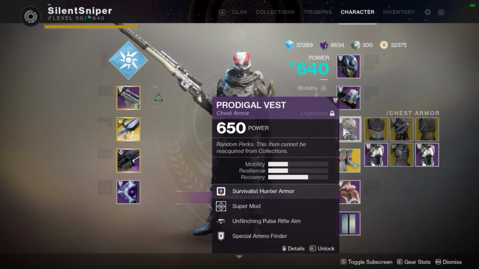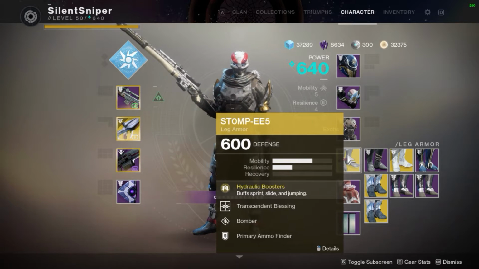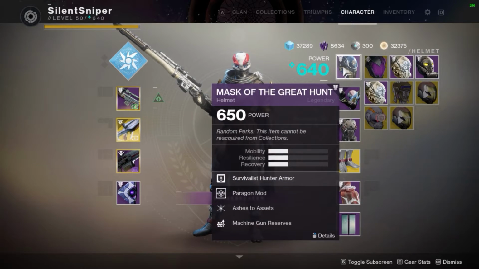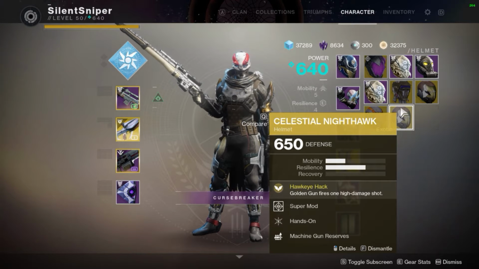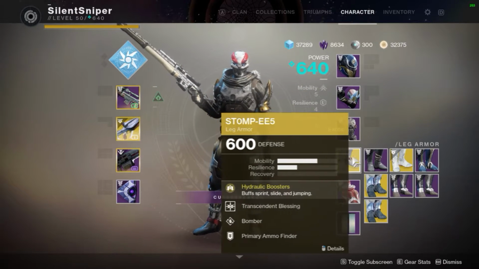Unflinching doesn't really matter. Special ammo finder here. Our exotic armor, we're going to be switching between Stompies and the Lucky Raspberry, the Raiden Flux, as well as a mix of the Foe Tracer and even the Celestial Nighthawk. There's a lot of switching that goes on, but this is to really optimize what you have available to you. If you had to only use a couple exotics, you can very easily get away with using Stompies.